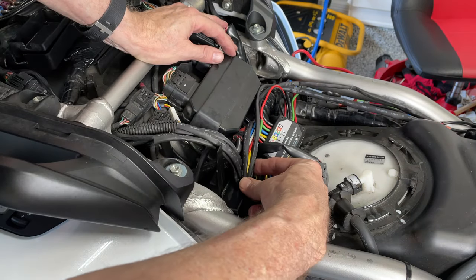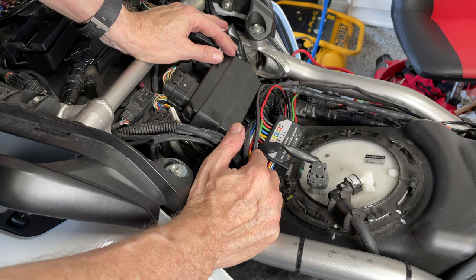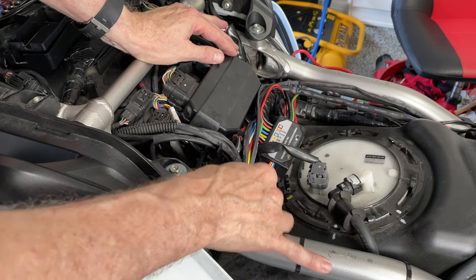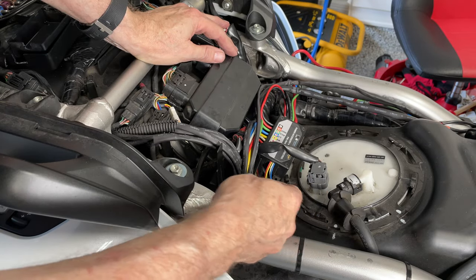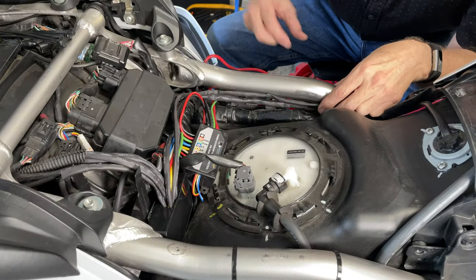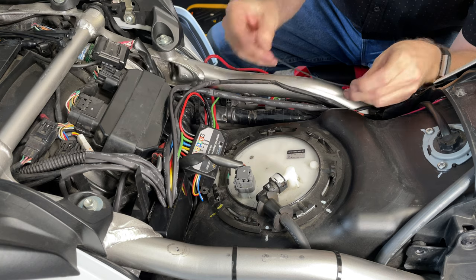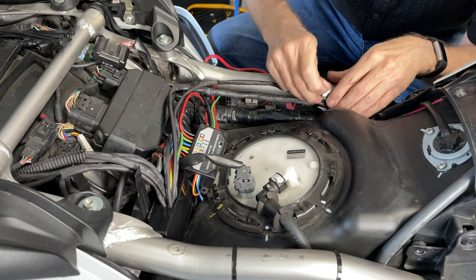I could come in here with some heat shrink wrap and enclose all of these in a really big thick heat shrink wrap — I may end up doing that. For now, I'm very happy with the way this turned out. I no longer have a junction box on the left side of the bike. Everything's coming over into one central location using those new WAGO 221 connectors. I'm going to tuck these on the underside of this frame rail, just to keep them out of the way of the seat, and spin the connector part around so it's not interfering with anything.